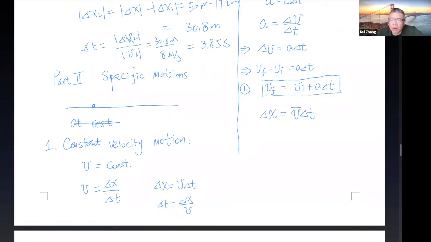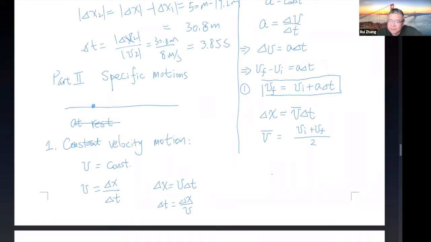To calculate, well, this average velocity is neither v initial nor v final. Actually, for constant acceleration motion, v average can be written as a very simple combination of the two. It actually equals (vi plus vf) divided by 2. So that's our average velocity. Now, where does this come from?